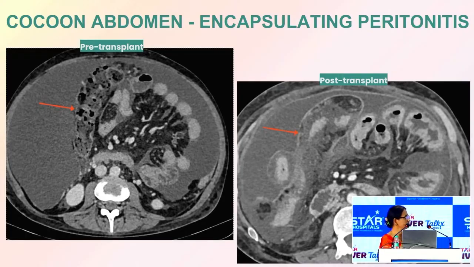So as a radiologist, we need to look for it, mention it, because it helps a lot. And once again, with everything, once we know what the mind knows, we will look for it. So look out for a cocoon abdomen in somebody who's being evaluated for liver transplant. And mostly if it's caused because of CLD, the same patient, this is while he was being evaluated post-transplant for looking at the liver, we found that the areas of the thickened peritoneum had started delaminating, and nicely now the bowel loops are opening up and they are filling the abdominal cavity. So that's cocoon, abdominal cocoon.